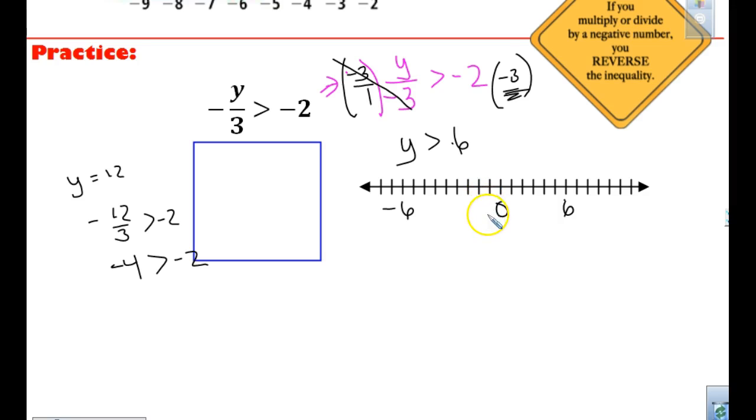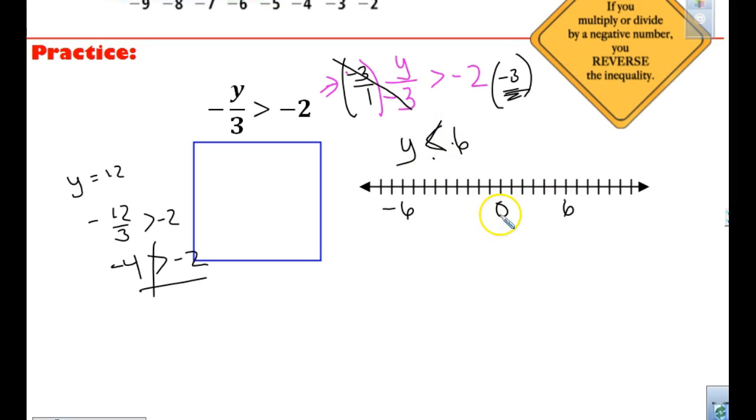What did we do wrong? Look at the problem. What did we do wrong? Lauren, what do you see? I don't want to erase everything because I know I did the work right. Well, multiplying by the reciprocal, since it was division by -3, we can definitely multiply by -3. Maria, what do you see? We didn't switch the inequality. It's that easy to miss switching the inequality. But by doing this check and knowing that this is a false statement, I know it can't be greater than 6. Oh, I just go back here and I erase this and I change it to less than.